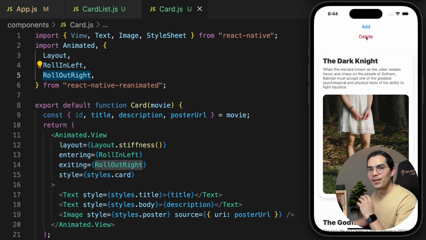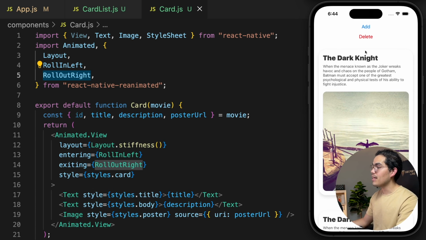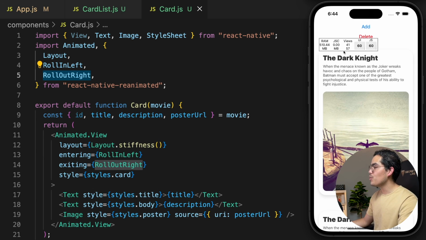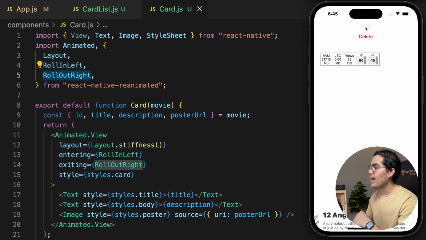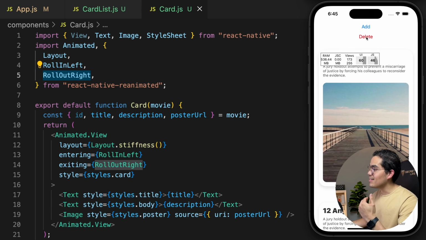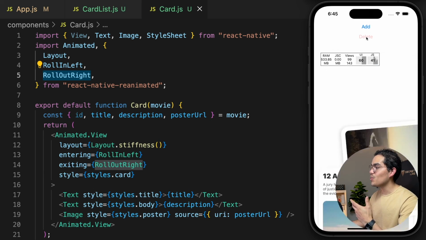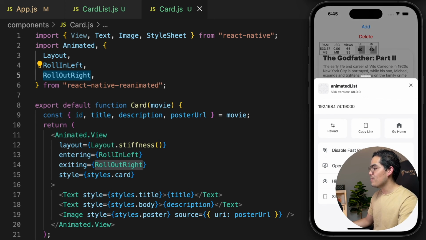And this is very performant. We have these animations running at 60 frames per second. And if you don't believe me, we can just show the performance monitor. It's really small, but you can see here a 60, and we can delete and add, and this 60 is never going to move. And I can add many items, and we can see that we have this 60 and it never moves. And we can delete them very quickly, and nothing is going to be slow or look bad, right? Cool. So now let me hide this performance monitor.